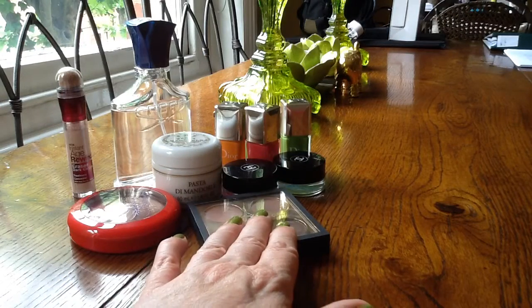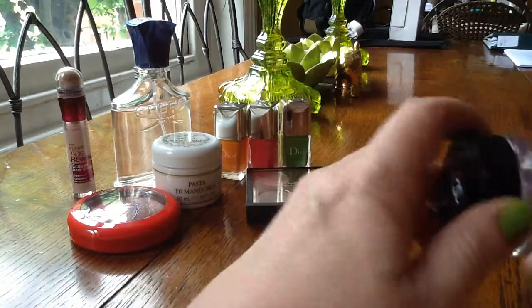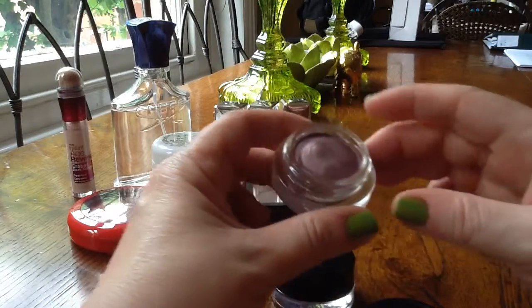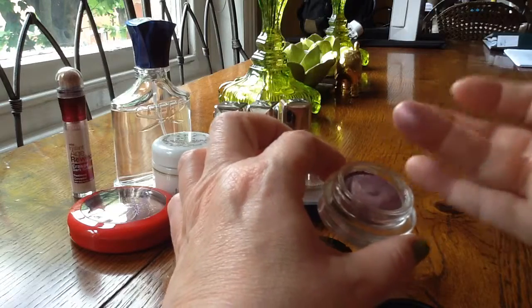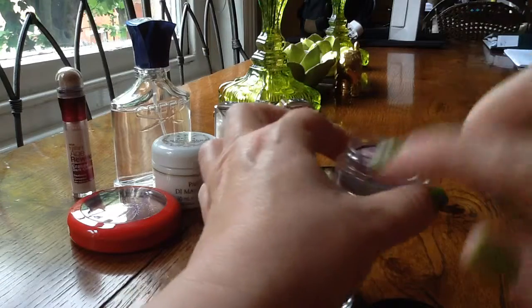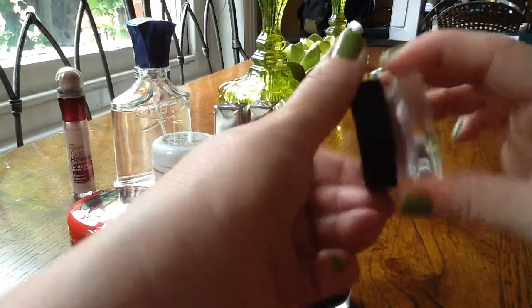Like it a lot. Two of the summer editions from MAC of the Illusion D'Ombre. I like both of them. I got the two limited editions. I'll probably get the other one that isn't limited as well. This is the sort of lilac-y Utopia. It's got a more slippery consistency than some of the previous Illusion D'Ombre, and it's quite subtle on the eyelid. I actually quite like using it and then using the palette on top as a base, and it just gives a little bit of sparkle and then touch a little bit on the centre of the eye afterwards.